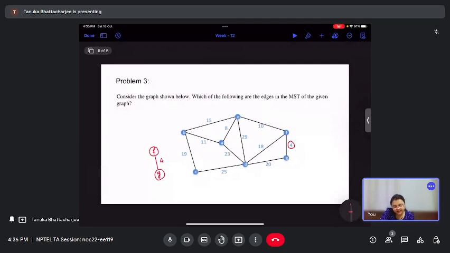Once you have added that, the next minimum weight present is 10, which is between E and F. So next we will add that. Now among the remaining, the next minimum weight is 11, which is between A and B. So again we will add that.